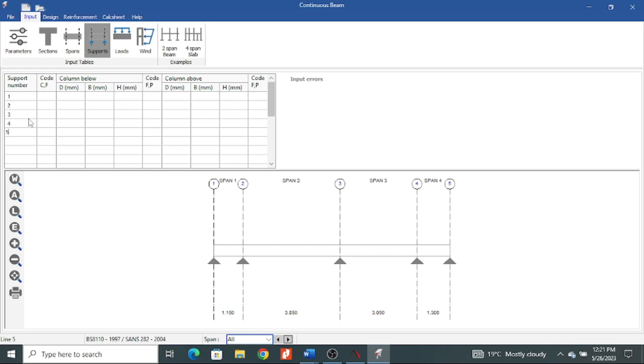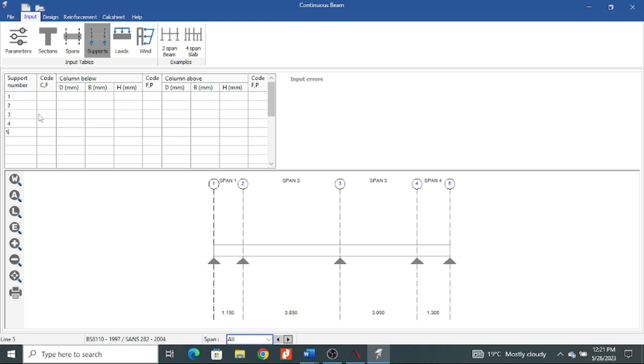But if they were not cantilevered, we could have made them fixed. So by entering either C or F, we are either freeing a support or fixing it, assigning it full rotational fixity, for example in beam and slab frames that are monolithically cast.